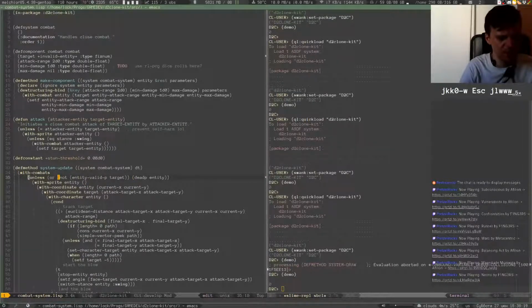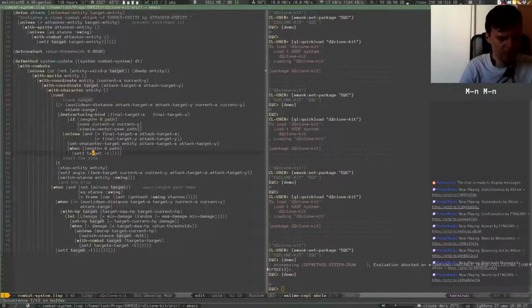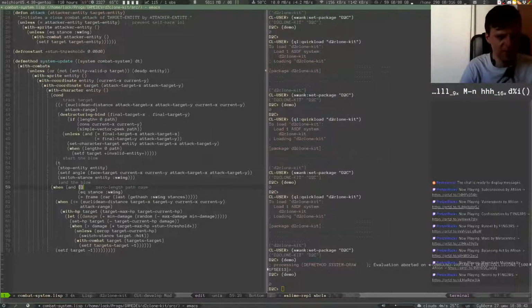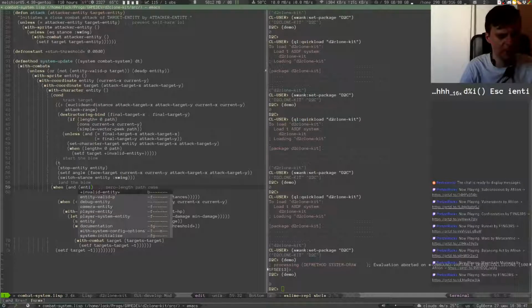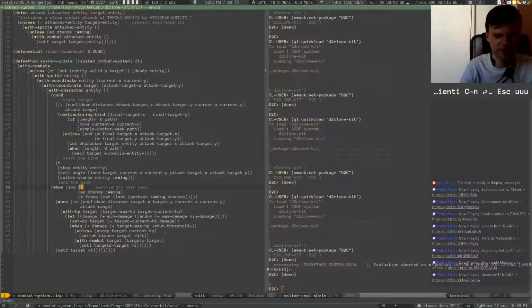Okay. So the target. Where am I using that also? Target setup. Okay, so here I obviously should replace -1 with invalid entity, and what else? Oh, here. So not-p, which basically is that entity valid p. Wait, what was that? I forgot. Target. So again, HP, set HP target, switch stance, combat. Oh yeah, target. Okay, so this obviously should be this constant, and here, yeah, for this.